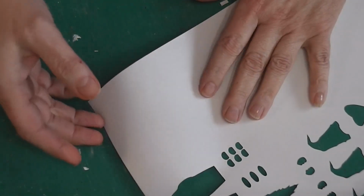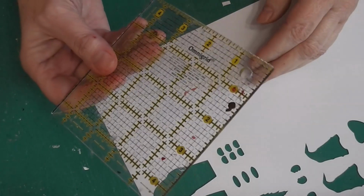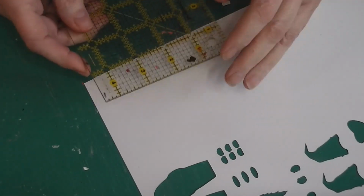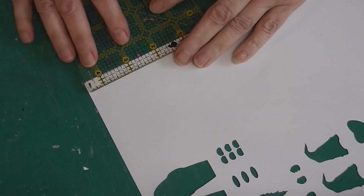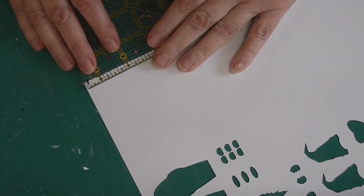So I've got a piece of cardstock. You can see this is one I cut a gnome out of. I have a little ruler. You can use any kind of gridded ruler that will measure. You only need to measure it down to a 1/4 inch. I do recommend a see-through ruler. It's a lot easier to tell what you're doing.